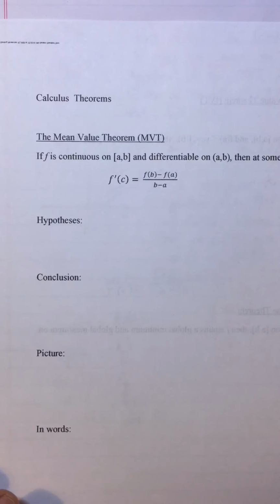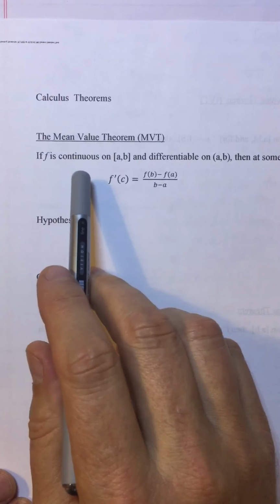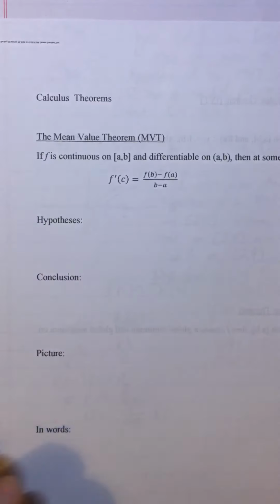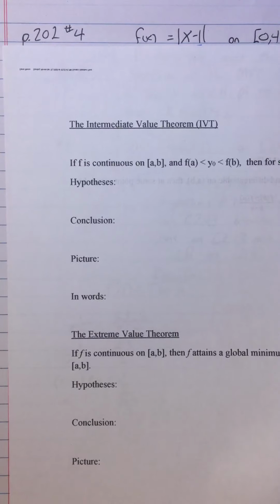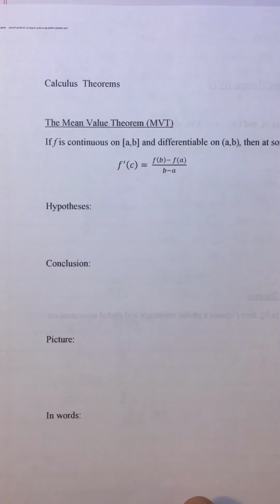All right. So one of them is the mean value theorem. This is what we've been talking about. So what you need to do is keep these different theorems straight. Here are three of the main theorems we've talked about so far on this sheet, which is posted on Google Classroom and also on the handouts page of the website.